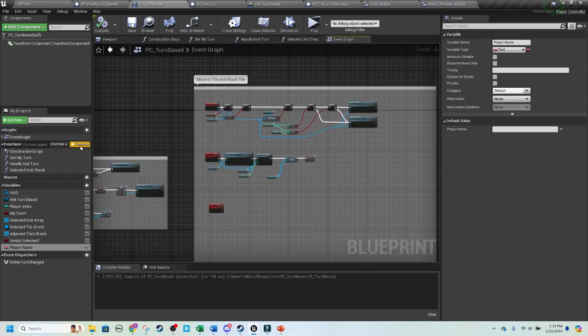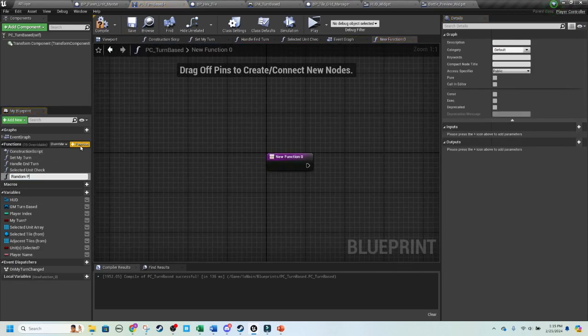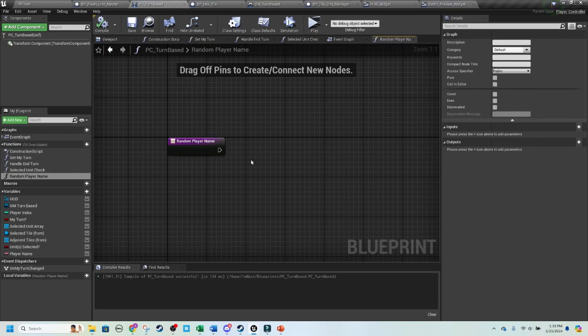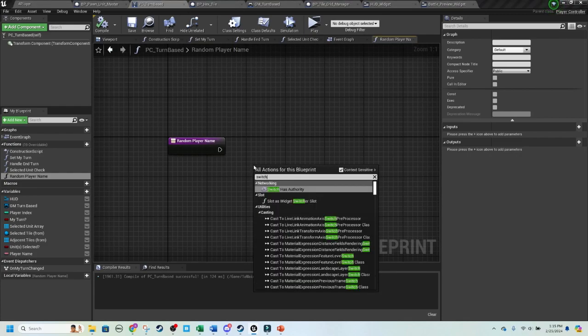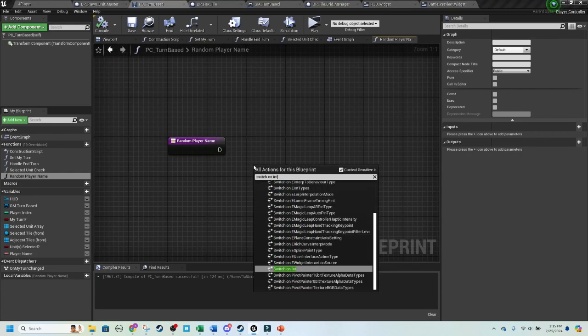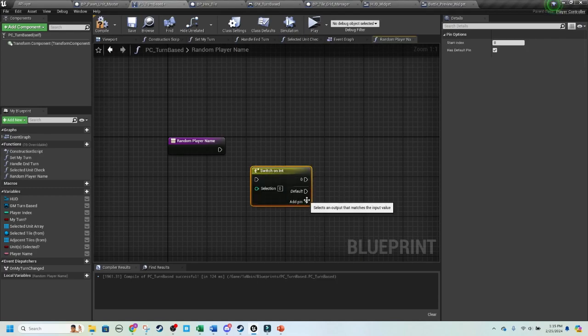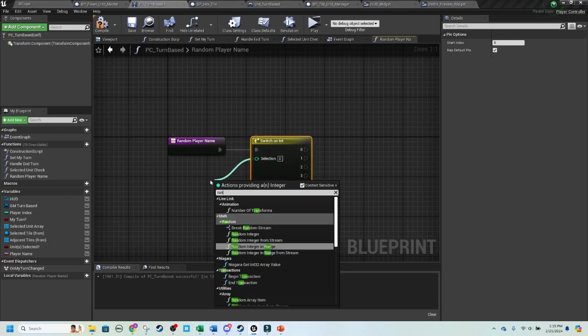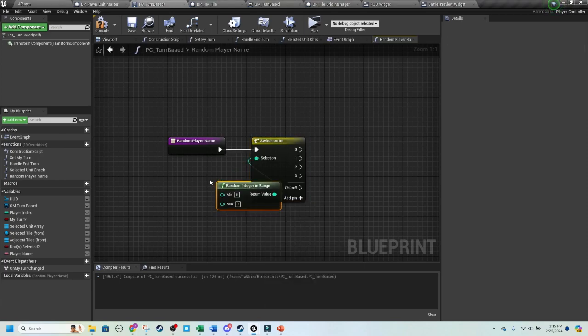And just to do something easy, I'm going to make a function random player name. Obviously, we'll fill this in better later, where you can actually set a player name, but this will work for now. And to do this, we'll just do a switch on int. I don't know, we'll give kind of 4 random options. Random integer in range. This will be 0 to 3.